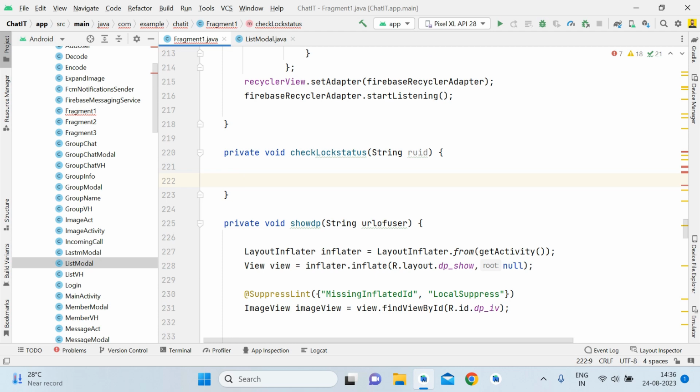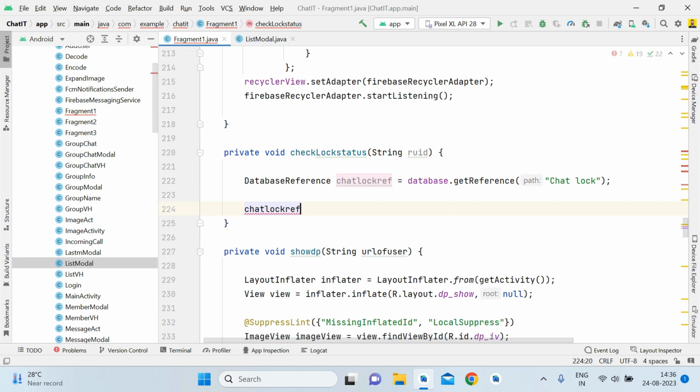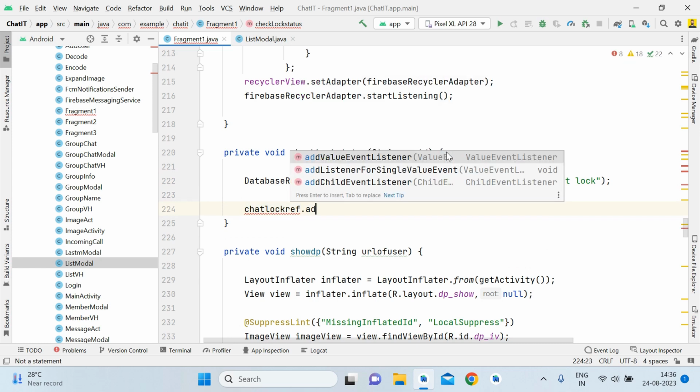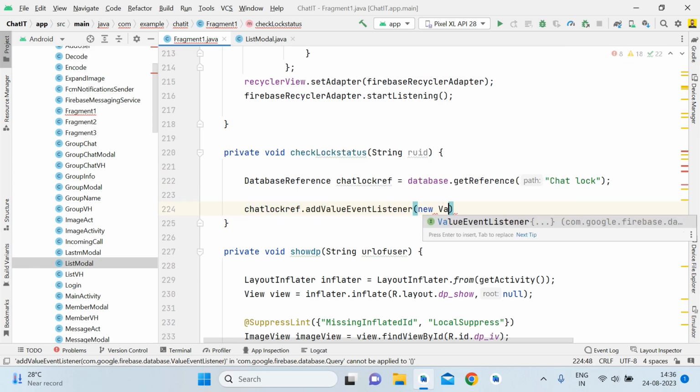So now inside this checkLockStatus method, first of all you have to write a database reference, and it should be chatLockReference. So write chatLockRef equals database.getReference, and here you have to pass chatLock, then semicolon. Then simply write chatLockReference.addValueEventListener, new ValueEventListener.